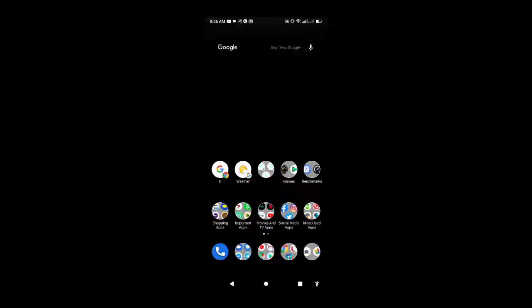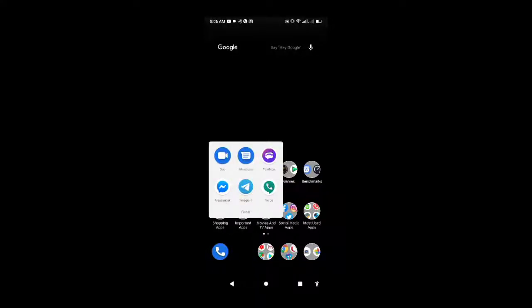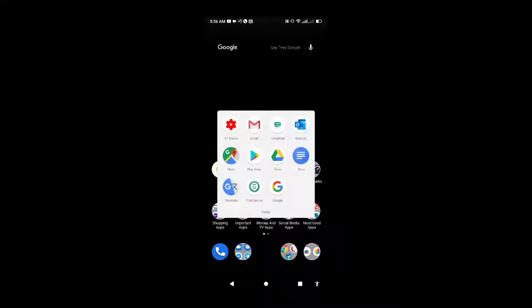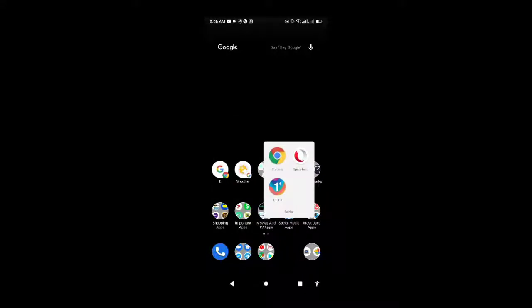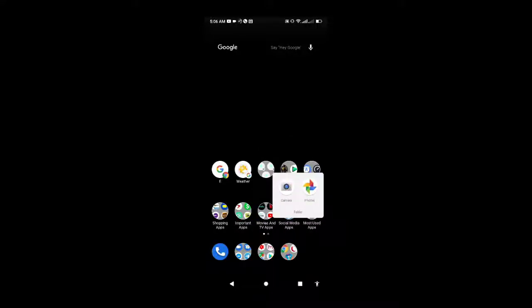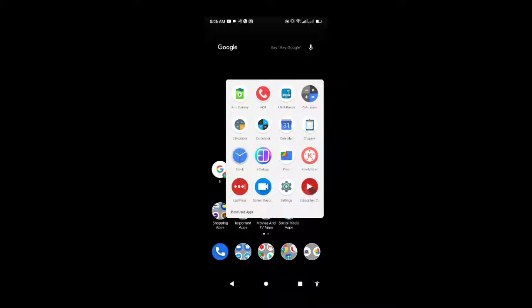You can see primary phone dialer, primary messaging and video apps, primary web browsers, primary camera and gallery, primary shopping apps, so on and so forth, social media, movie and TV apps, and then common apps that I use on a daily basis depending on what I need to do.